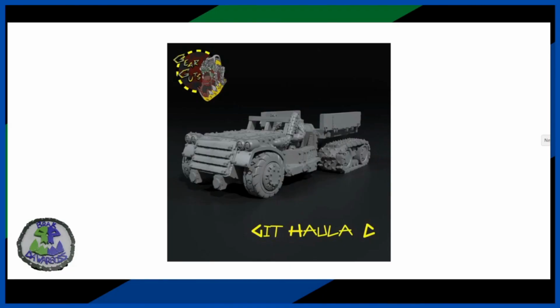What's this? It's a git hauler, see? Slightly larger and heavily armoured compared to the common truck. The git haulers fill a similar role, capable of transporting large numbers of bruisers into the front lines and sometimes potentially surviving the follies of fire directed their way.